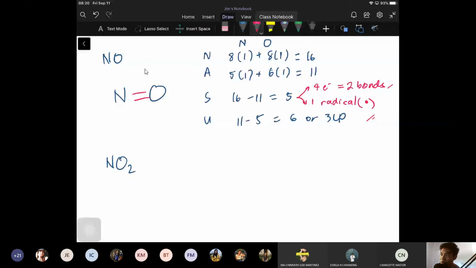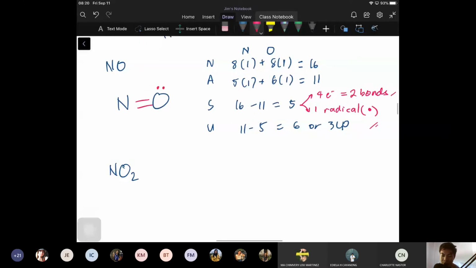So oxygen here, it already contains 4 electrons. So kailangan niya pa ng dalawang lone pair. Okay. So octet na yan. Sa nitrogen, sa kanya yung isa. Sa kanya yung tira-tira. So I have 3 lone pairs already distributed in my molecule. Then I'm left with the radical. Saan natin nilalagay yung radical? Kay nitrogen. 1 dot lang yan. Ayan. So yan. That's the structure.